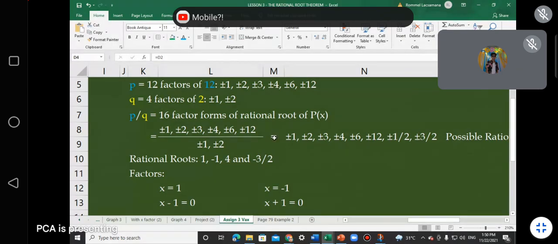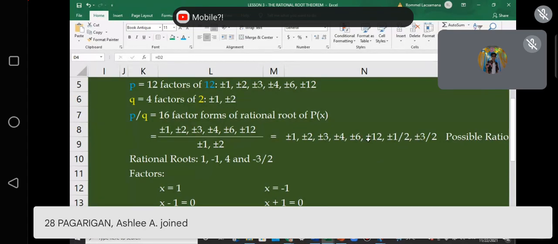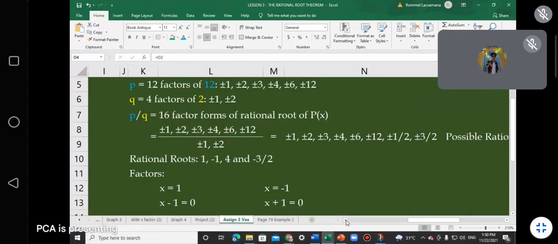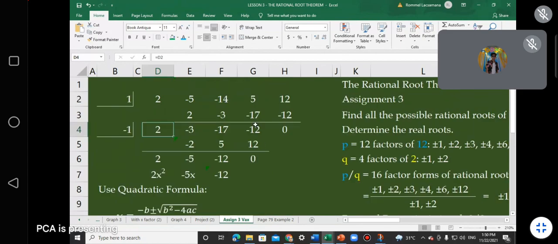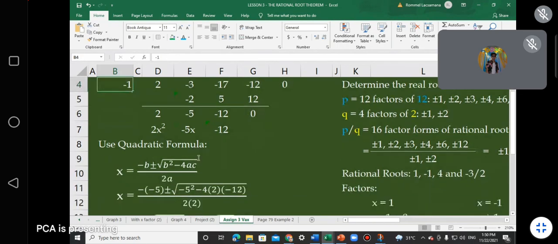Because otherwise you will be wasting time. So take note of those. I told you that. The P and Q here are very important: 12, 2, 12, 2, and 12, 2 there. Nevertheless, if it happens that you solve it this way, you must trust your quadratic formula.